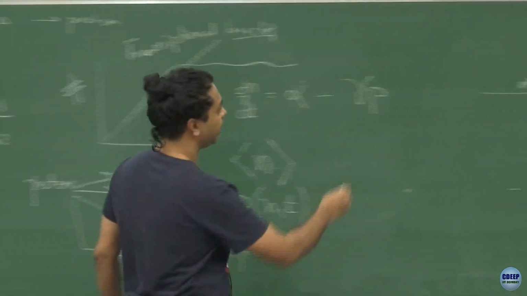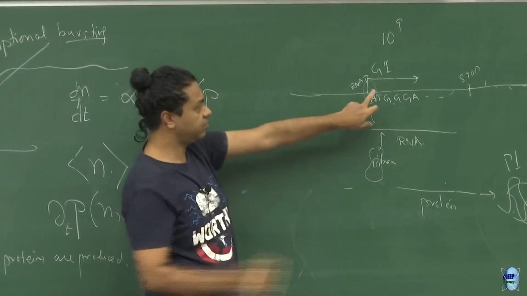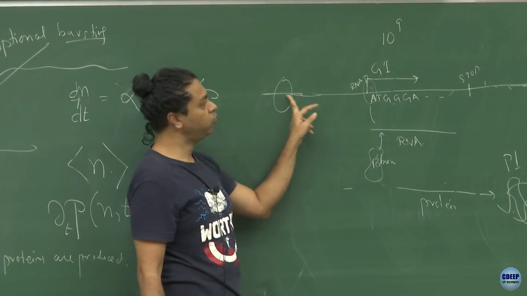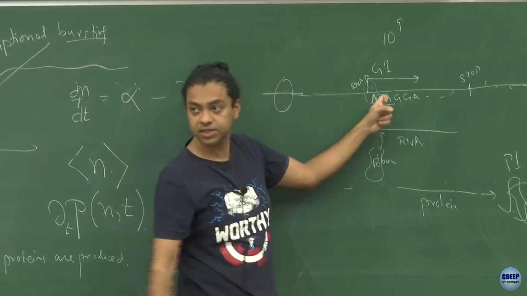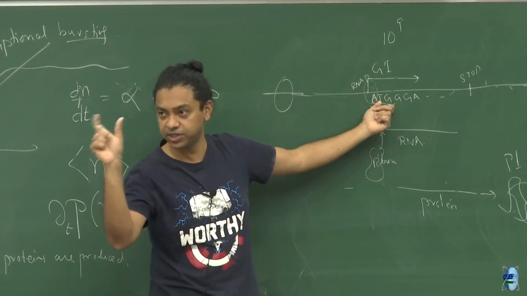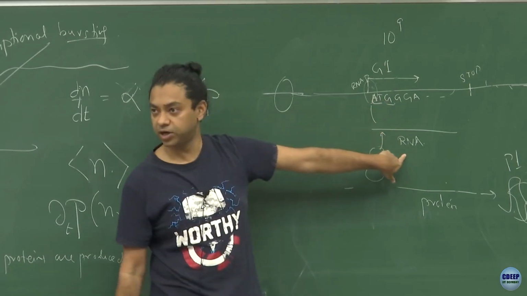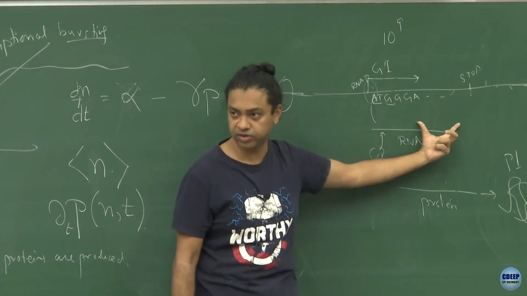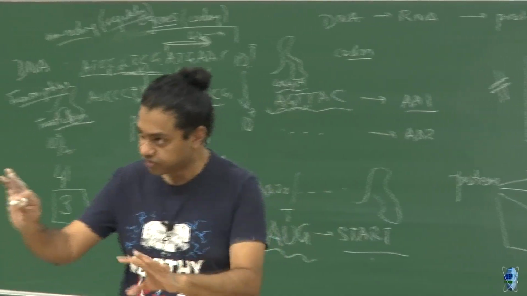No, so the RNA can come, let us say this RNA polymerase protein you mean, this one. This is a protein called RNA polymerase, okay. It can come and sit here, for example. It moves along the DNA. As long as it is not seeing this sequence, it does not start producing the RNA. That is why you need a start: something which tells it when a gene is starting. When it sees this sequence, RNA production starts, and that particular sequence is produced until you get to the stop codon, okay. So is this clear?